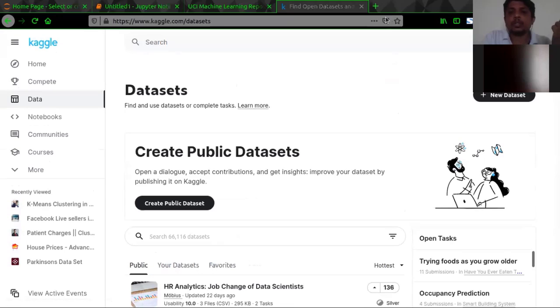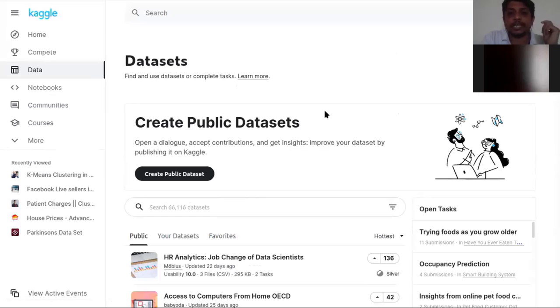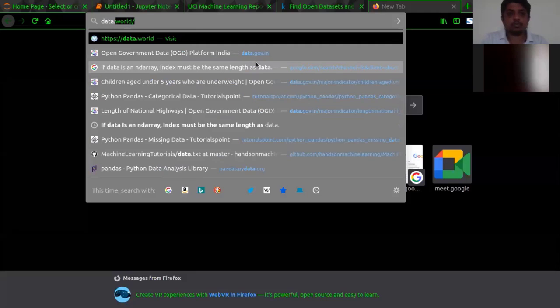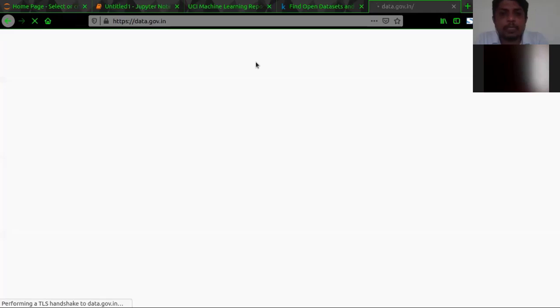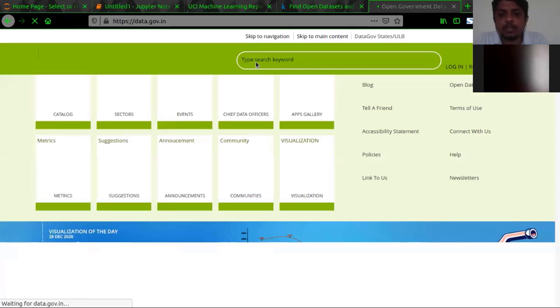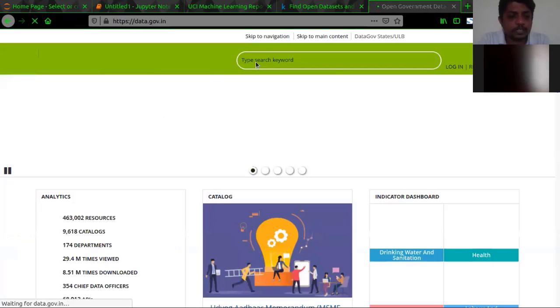Now coming to the Government of India's data sets. There's a repository that they have created called data.gov.in. They have created it under Digital India. You can see that almost all areas, 174 departments of the central government, are present there.